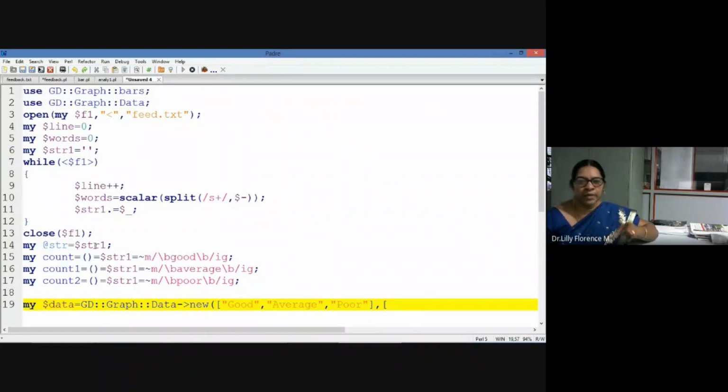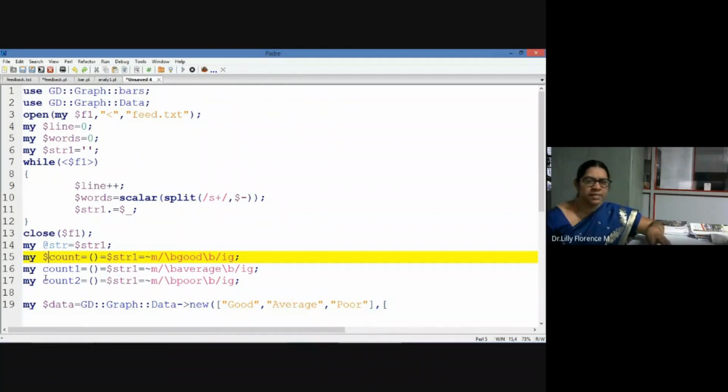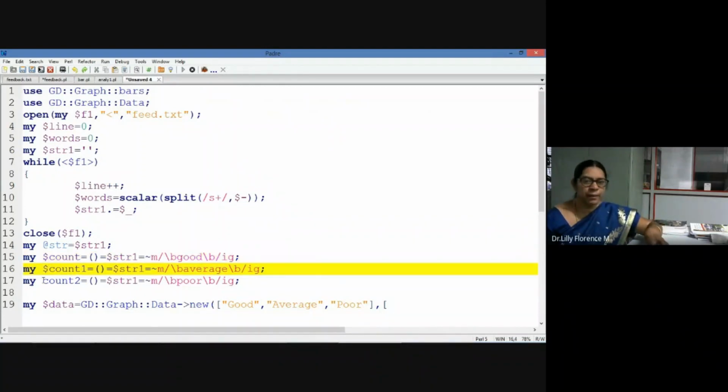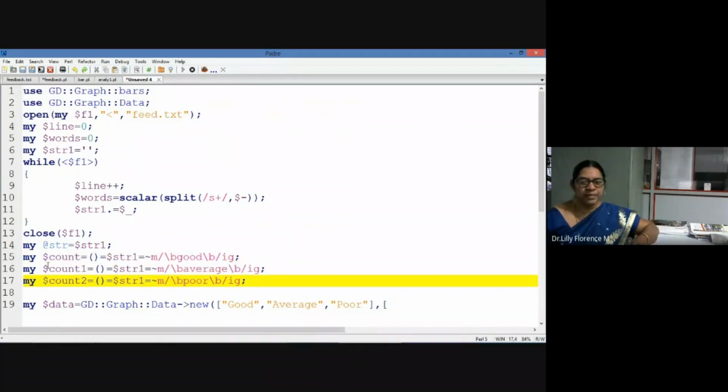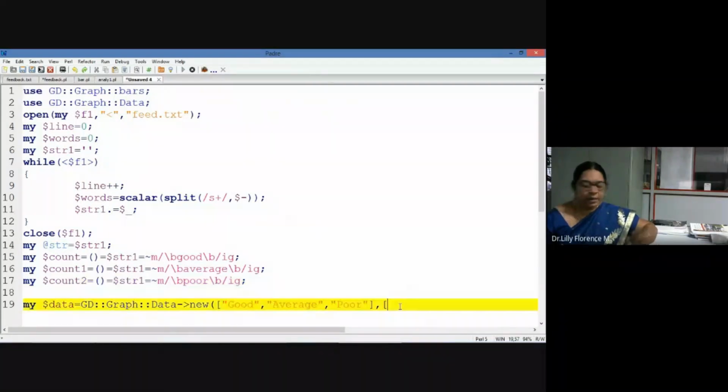So for good, the variable is count. See, a variable name must start with a dollar symbol. So dollar count. It is not necessary to give the value; a variable we can also give here. So count1. So the corresponding values we have specified here.